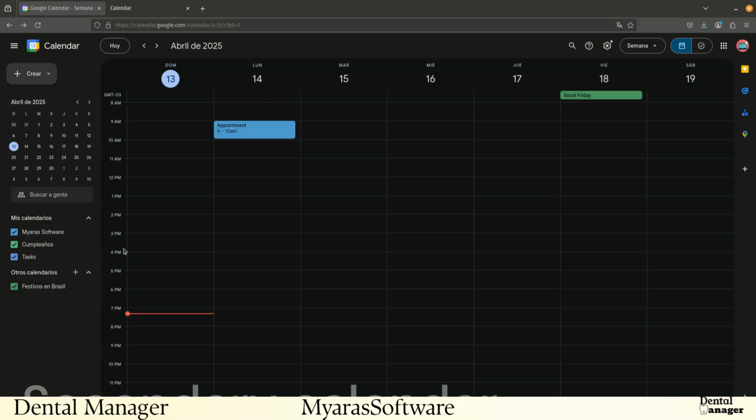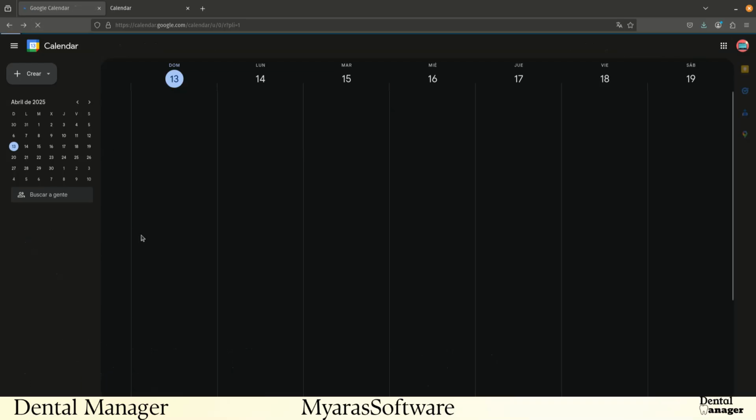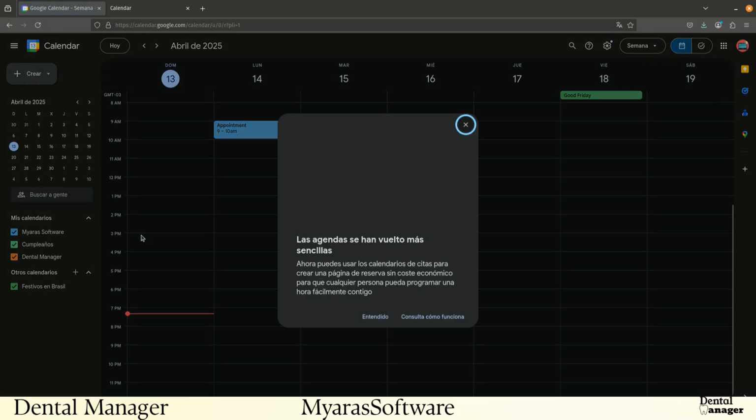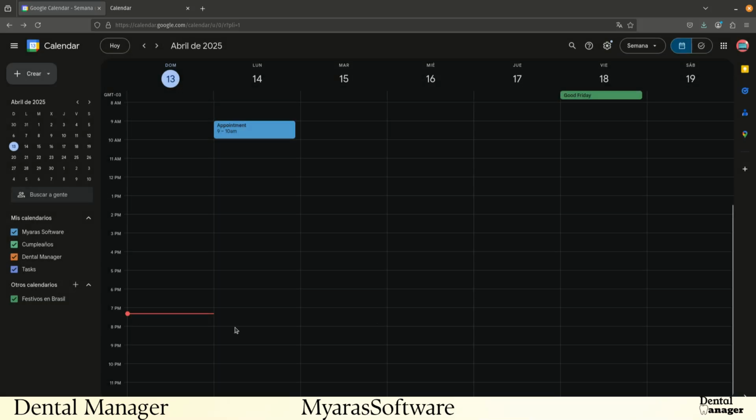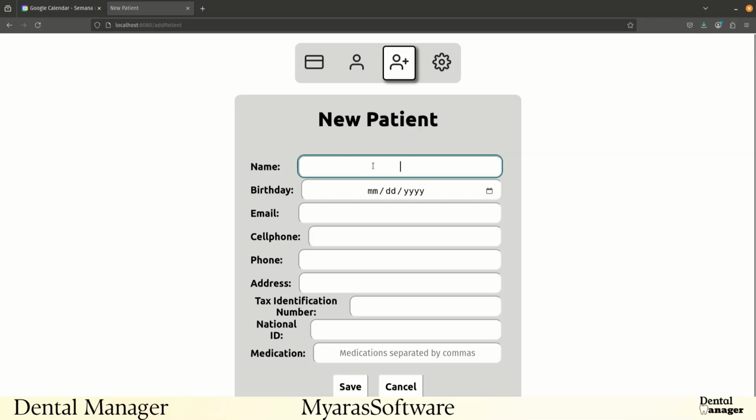Once authenticated, the program will display an alert showing the server's IP address. With this IP, you'll be able to access the app from other devices connected to the same network. To use the Google Sync features, you must authenticate /authorize at least once each time you run the app. The app creates a dedicated calendar in your Google account. This keeps your personal and professional life separate while giving you quick access to your schedule wherever you are.